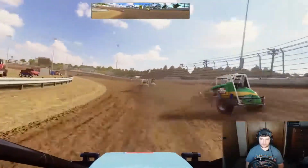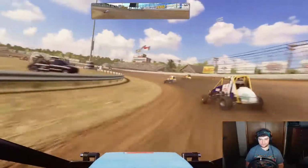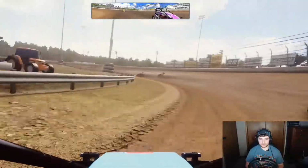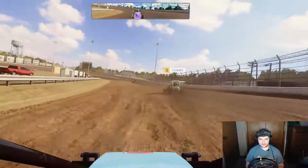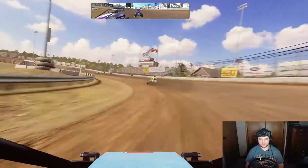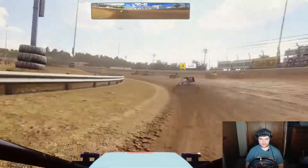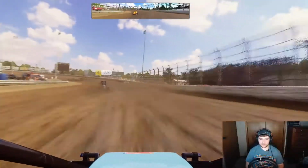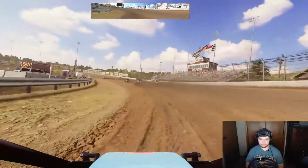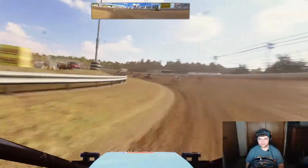Yeah, I just got my gearing just a tiny bit too... got just a little bit too much RPM at the end of the straightaways right here, so that's why it's overheating on me. Which I usually went out and ran like just 5 laps or so when I was in practice, so maybe I'll have to up that to 10 laps just to make sure I'm not getting too many RPM. It's actually the first time it's happened where I'm overheating in the race.